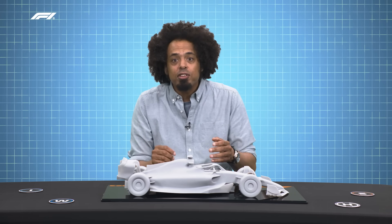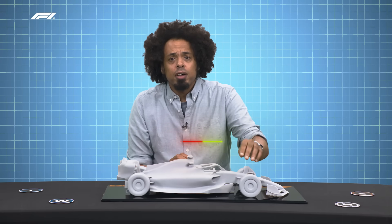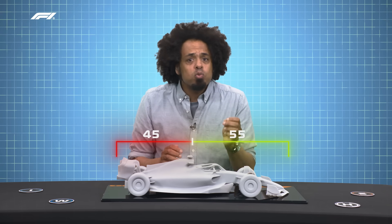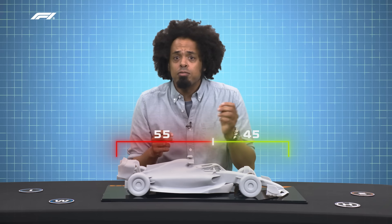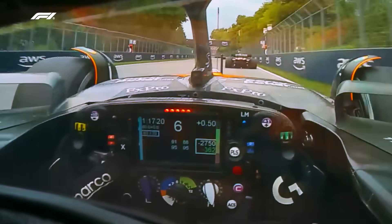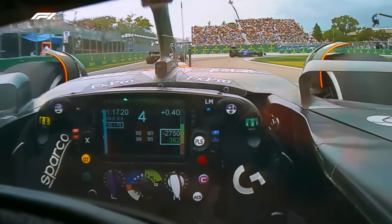The drivers can also adjust the brake bias of the car — that's how much of the overall braking force is provided by the front wheels compared to the rear wheels. The drivers generally prefer a certain amount of forward bias, so it might have a 55-45 front-to-rear split in percentage terms. But this will vary from driver to driver, from race to race, and even from session to session, and it can be tweaked in the cockpit by a control on the steering wheel. You might hear drivers doing that during a long Grand Prix as the fuel load changes over the race distance. Here's a great example of Lando Norris making an adjustment to his brake bias while he's actually overtaking another car.